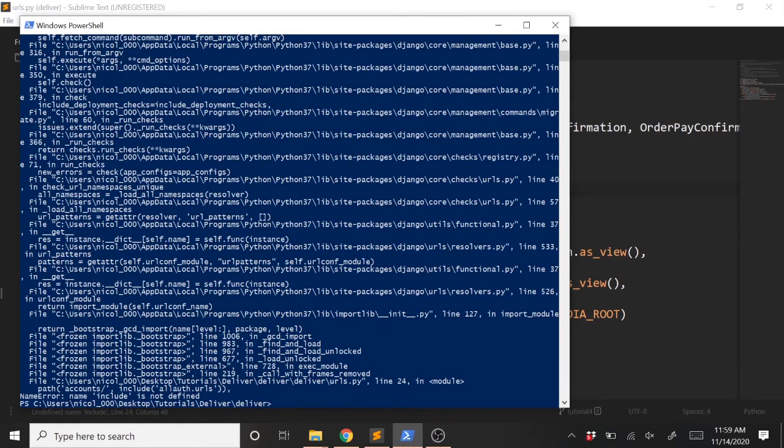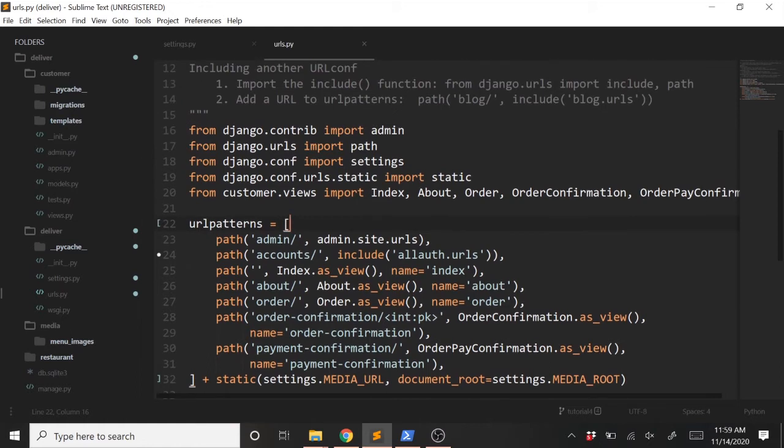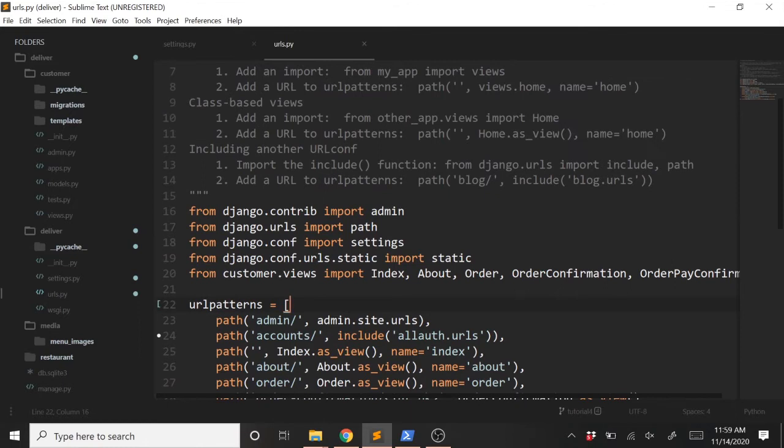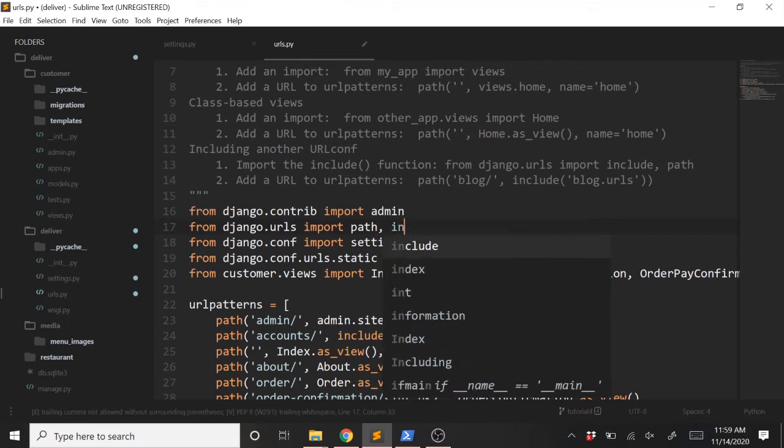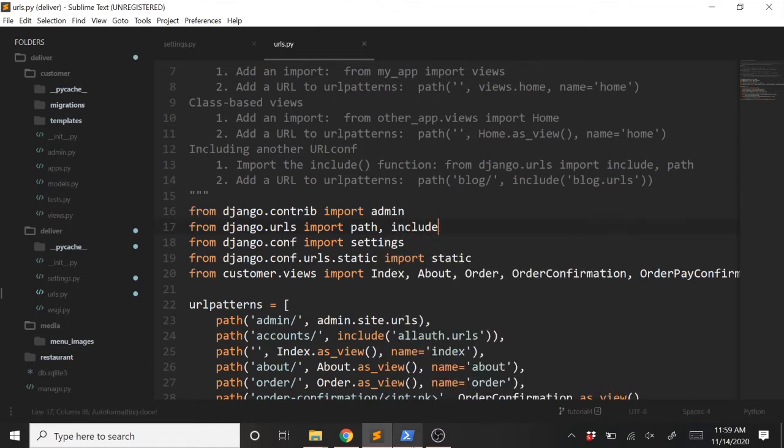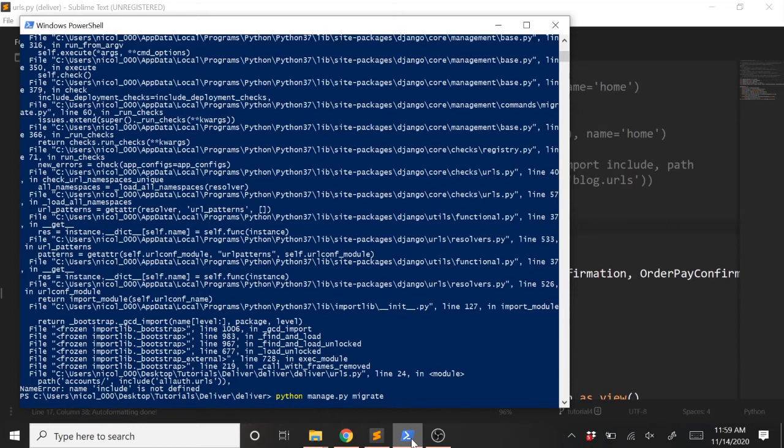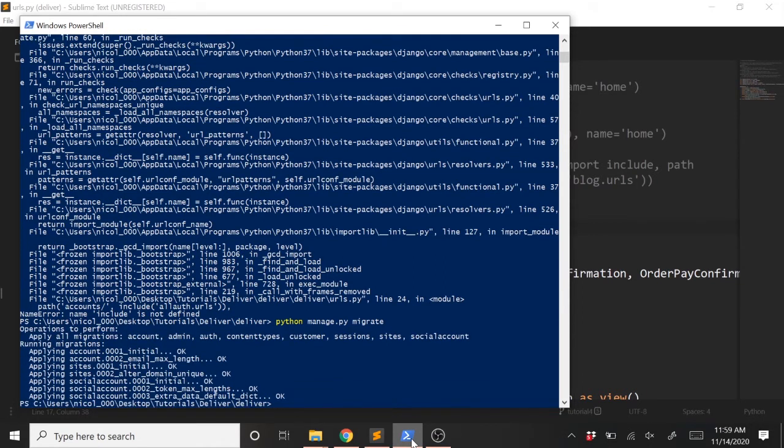And I forgot, so in our URLs, I didn't import include. We're using it here, but we're not using it anywhere else yet, so I didn't include that. So let's go up here to our django.urls import path. So you'll see up here in the comments, Django gives you an example. Right here, django.urls import include and path. So all we need to do is come down to this django.urls import line, put a comma, and put include. And we'll save that. We'll jump back over here and we'll try this again. And those are all done now.